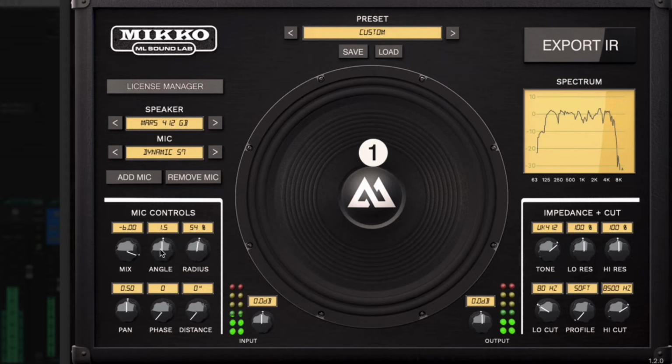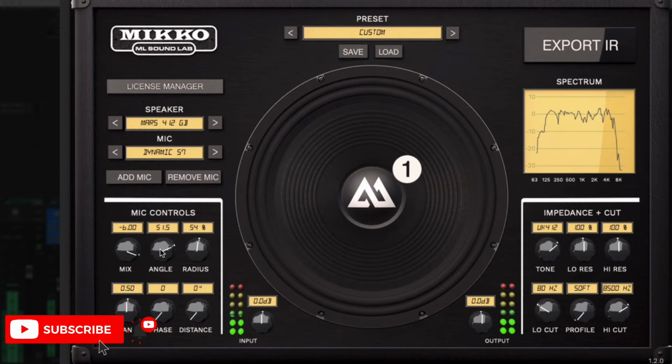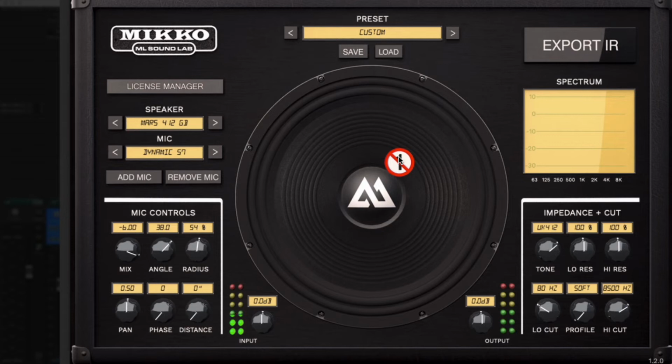Now I'm going to come across to this angle, and this angle is basically going to allow me to move the microphone around the speaker like that. Okay, I think around about there is where I like the sound the most.